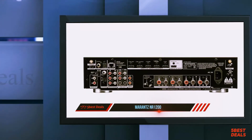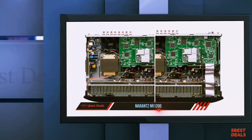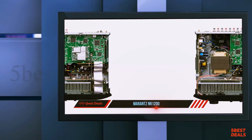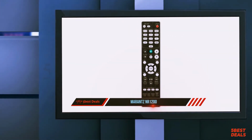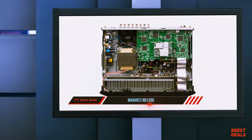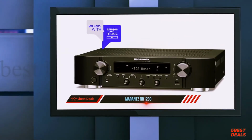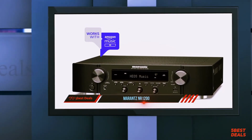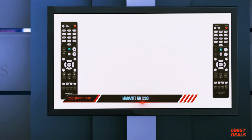The second is that it has 2 dedicated subwoofer outputs, with an adjustable crossover, that should make using a sub-SAT system, or simply bolstering your existing speakers, rather easy. The NR1200 has 5 4K HDR-capable HDMI inputs, and a single HDMI output with ARC for simple connection to a TV. This is, therefore, effectively a 2-channel AV receiver, offering much of the spec and functionality that an existing AVR owner will be used to, but just with outputs to a pair of speakers rather than 5, 7, 9, etc.